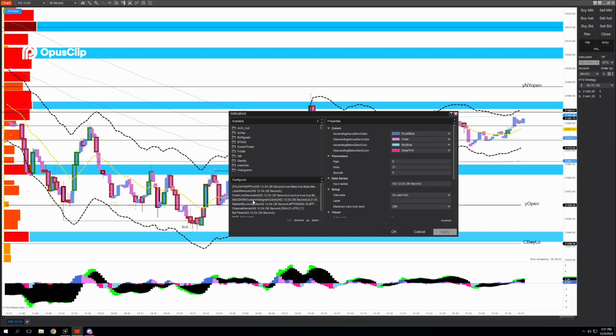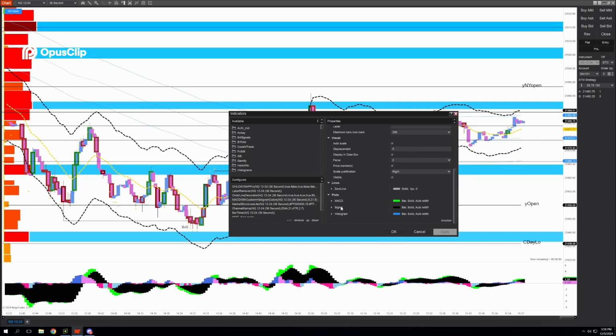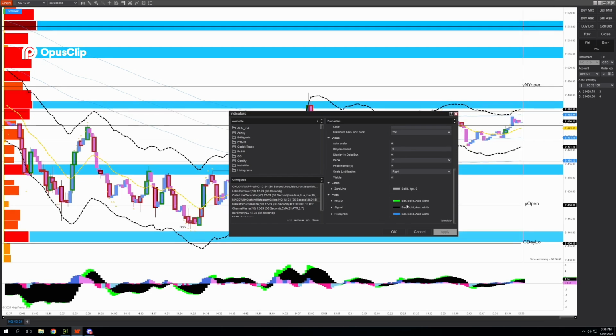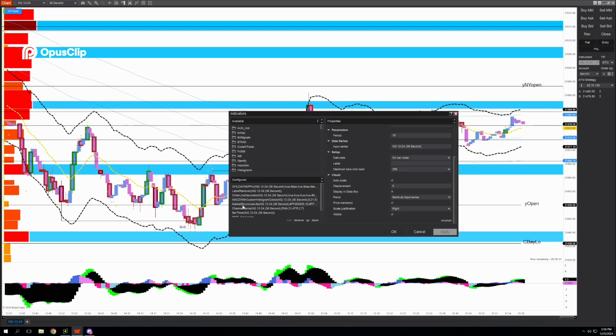This one right here is a custom made MACD. I have fast set to 8, slow set to 21, smoothing of 5, and these are my colors. And also I colored the fast and the slow EMAs in histogram form. I put them in bar, and they come out as an overlaid histogram as well. I just like seeing that because I can still focus on the bars and know what color is happening down below as I take an entry.